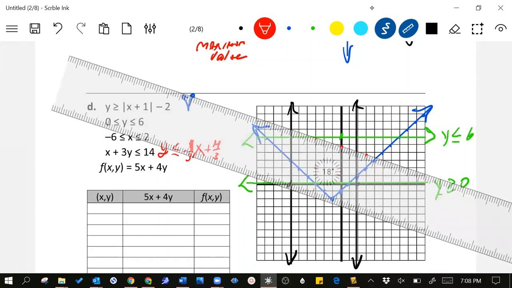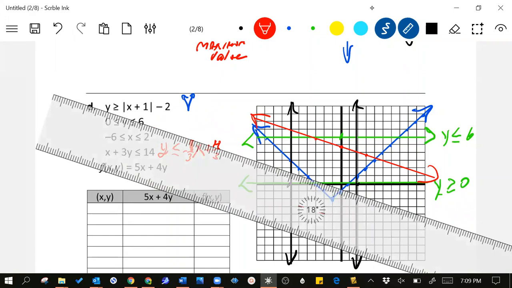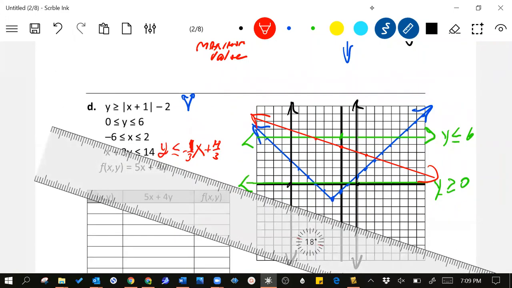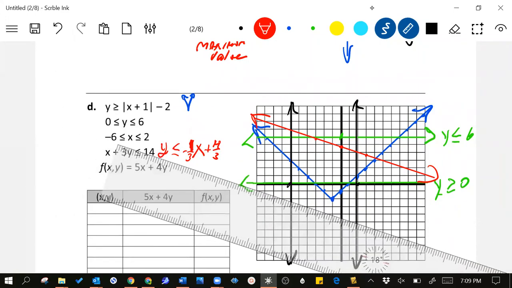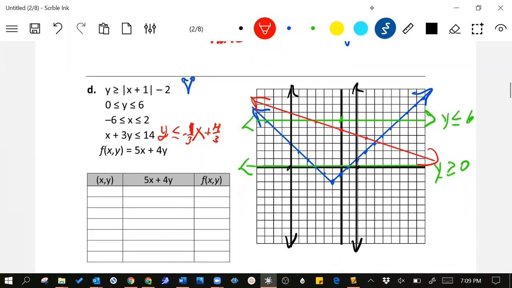See if I can isolate it a little bit better. This may be okay. All right, now let's look at our vertices. The graphing doesn't always get you right to the vertices, but you can tell if this one was down a little bit further, I think we would have a point here. Okay, what's that about? Oh, but wait a second, now we need to see where we're going here. I just realized we're in between certain ones.